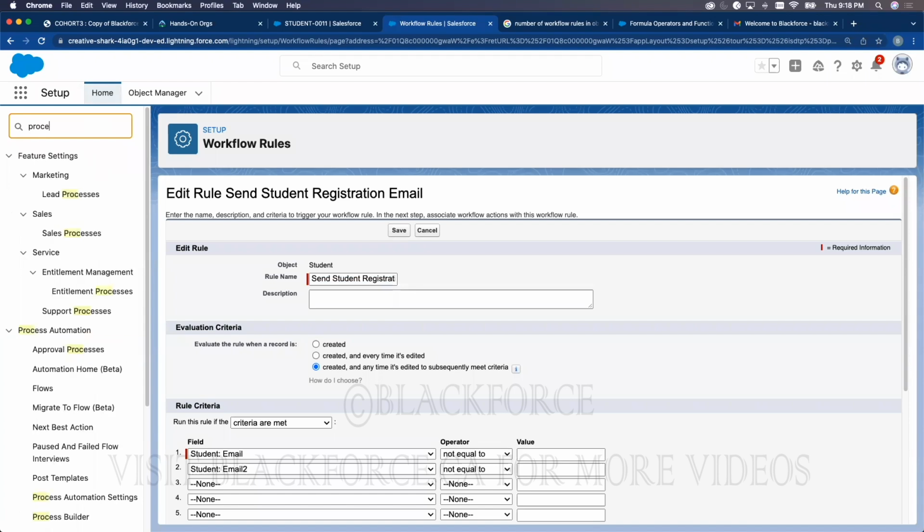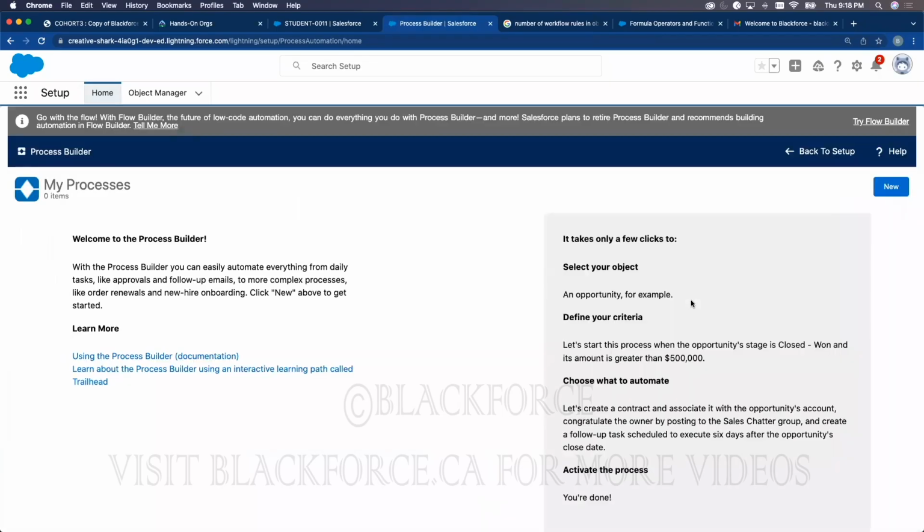Remember, we're talking about automation. The next automation is the process builder. What is the process builder? Again, Salesforce is really pushing for flow, so that means they want people to start using flow. But a lot of banks use workflow rules and process builder, because you cannot just stop automation overnight. There'll be a project in the banking environment that will say, we are trying to migrate all our workflow rules into flow. And Salesforce even has some middlewares or plugins that can help you do that. However, it's not something you take lightly when you're working with a bank.